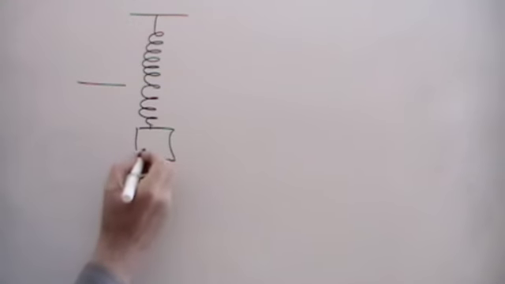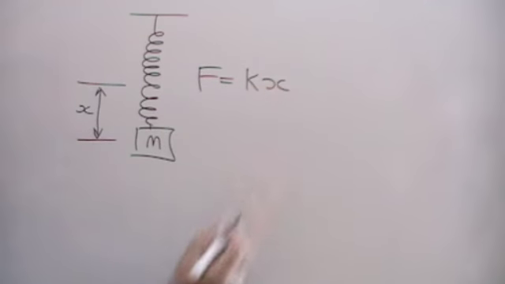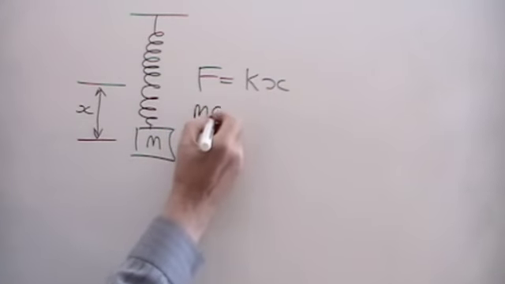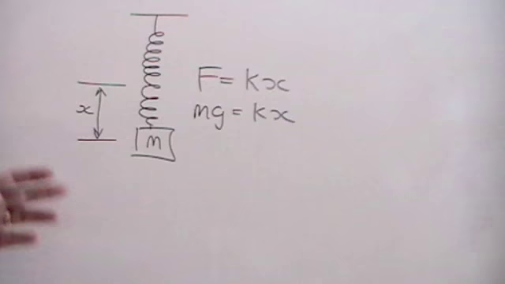Then we put a load on it, and of course the spring stretches. So we put a mass on it, mass m, and it stretches to this point here, so that the extension of the spring is a distance x. And we say that the force on the spring is equal to the spring constant k times the extension x. And the force, of course, is just the mass times the gravitational attraction, so that's mg equals kx. And that's essentially a means by which you can weigh things. It's called a spring balance.